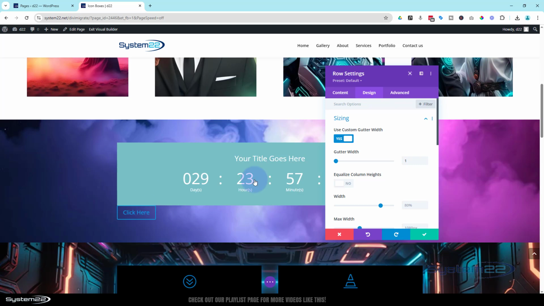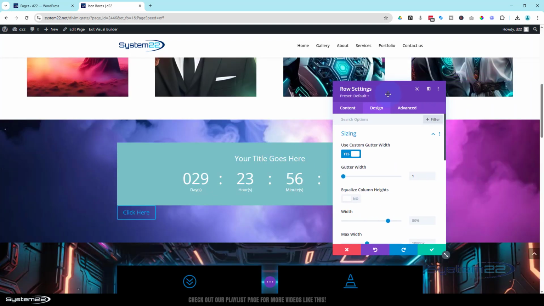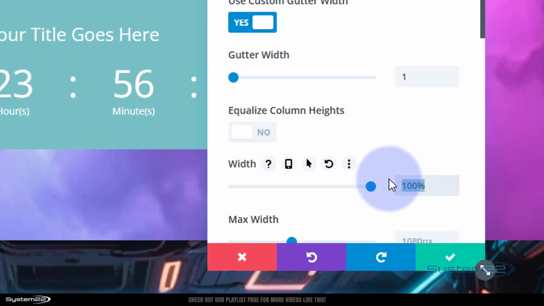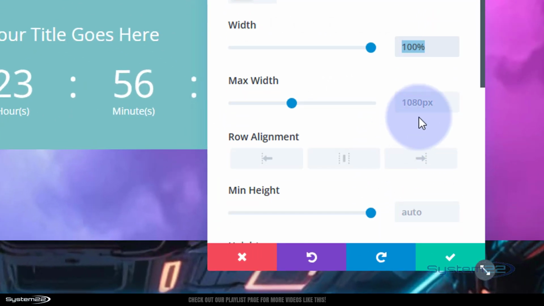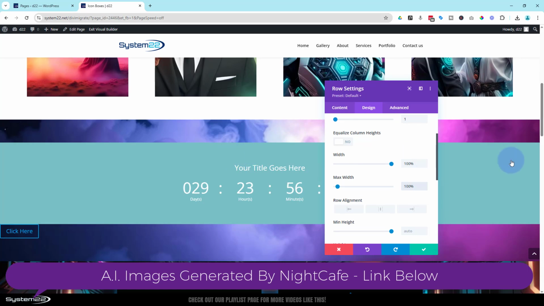Great. And to make the row full width, just to show you exactly what's going on, the row is the same width as our countdown timer there. That's the width of our row at the moment. I want to make it full width, so I'm going to go to width down below. We're still in sizing under design here. I'm going to drag that up to 100. I'm going to copy it, Control C, and paste it, Control V, down below, or you can just type it in. Now you can see our row is full width, and it's important that you do that.